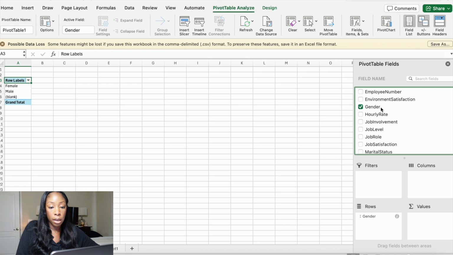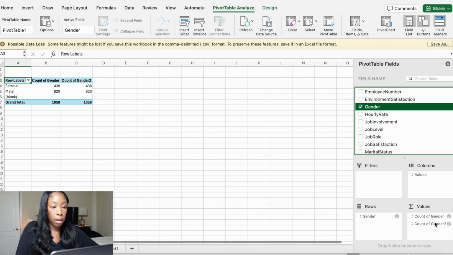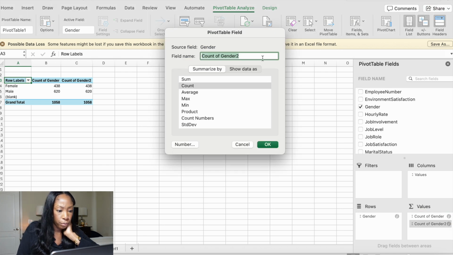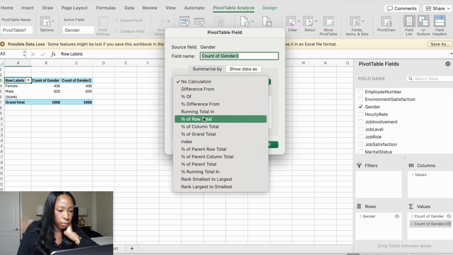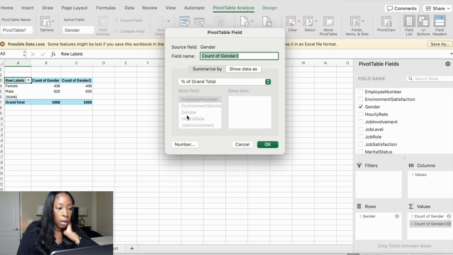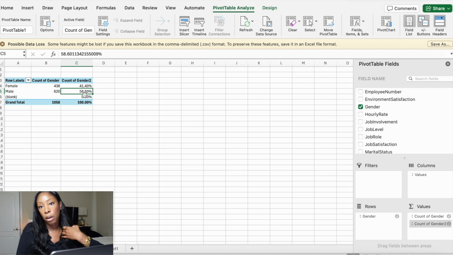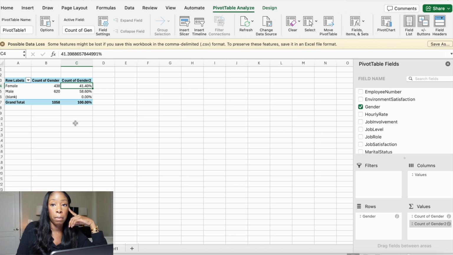Then I can put that in there a second time, click on this info, show data as a percent of the total, and hit OK. So this is allowing me to see that 58%, almost 59% of employees are male versus the 41% of employees that are female.